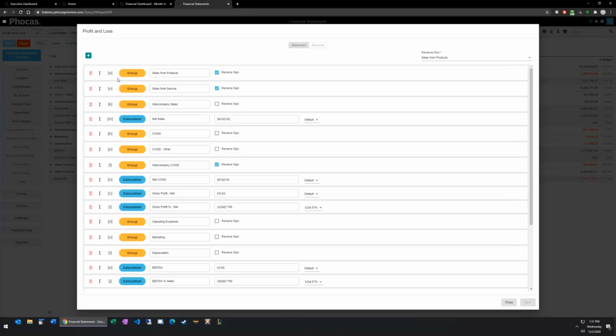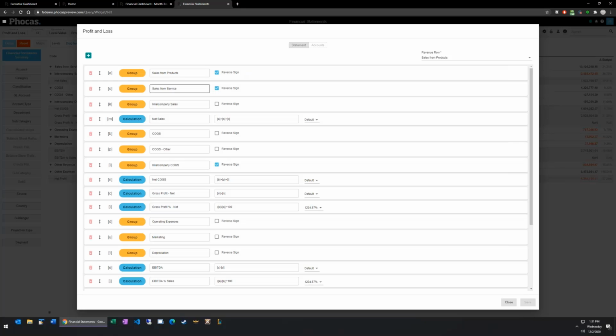The whole intention of this screen was that it was meant to be easy for accountants, CFOs, controllers to do this. This used to be a very technical task that would take me days to create these groups and assign accounts to it. Certainly wasn't something that an accountant would do.